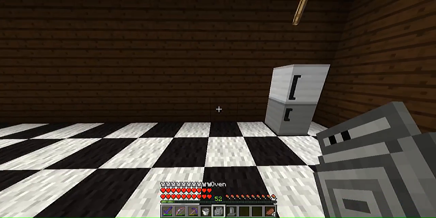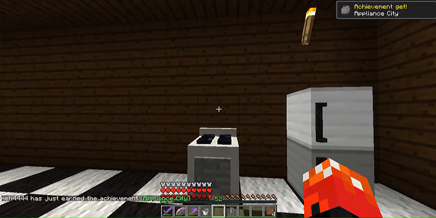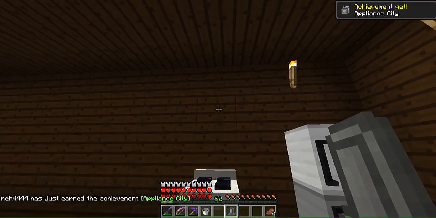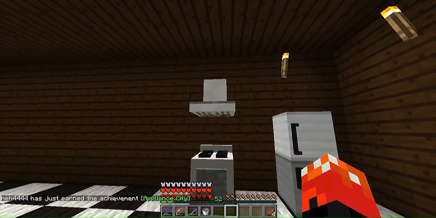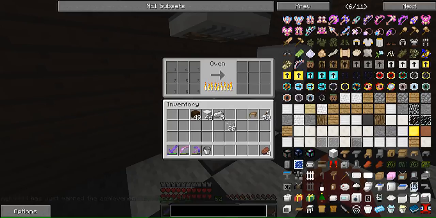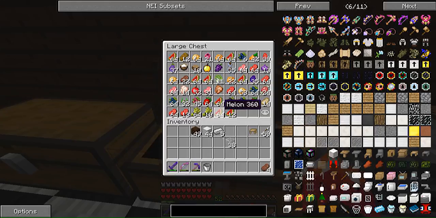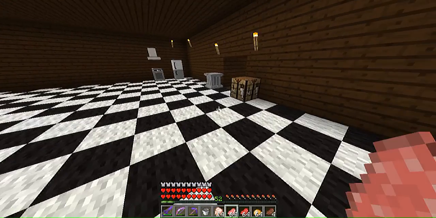So let's go over to our oven here, next to the fridge, and let's leave a gap. Oh, and appliance C. We're getting there. So if we put our oven over there, we have an oven. As you can see here, the oven has 9 spaces to cook food and doesn't actually require fuel. So if we go over here and look at our food, let's get potatoes, beef, pork chops, and I don't think it'll work with mod items, just the way it goes. Let's get some raw chickens too.